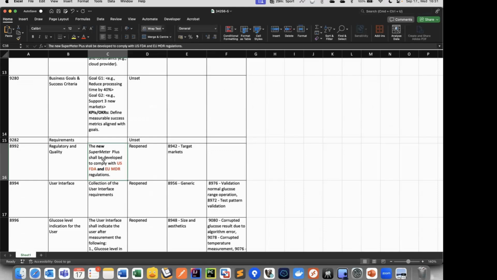So instead of exporting, and this is why the HTML tag is actually important in the template definition, especially for the Excel exports, instead of exporting the underlying markup code that we have inside of Codebeamer, what you would see normally in a Codebeamer Excel export, we export the HTML converted text, and that means that we keep the formatting. So we keep the bold text, for example, the italic text, and we keep the colors.